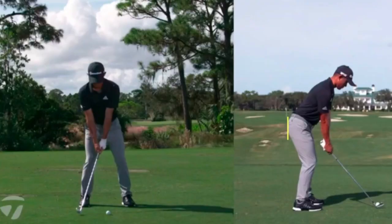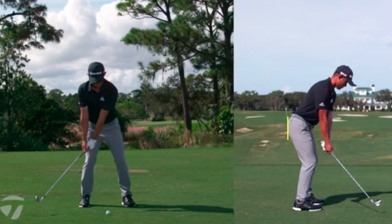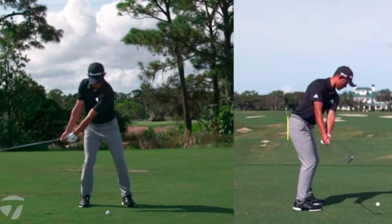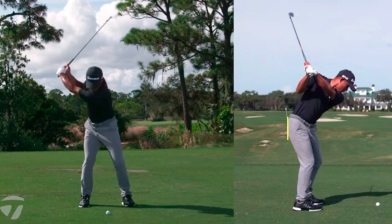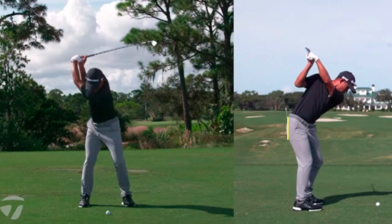All right, so this is Colin Morikawa, and we have both angles brought to you by TaylorMade footage they posted. So I drew a line on the back of his hips from down the line, and just take note of how his hips stay up against that, if not actually get a little bit deeper. And he's on a pretty steep plane here with, again, that anterior pelvic tilt.